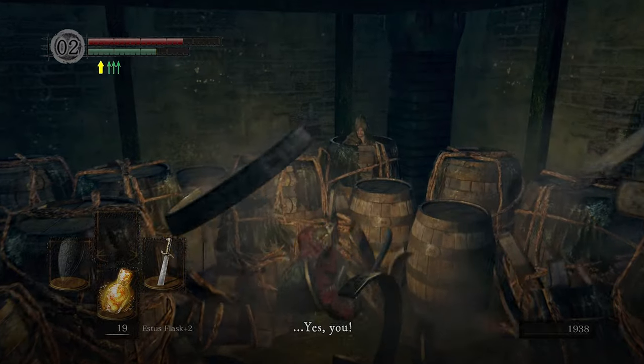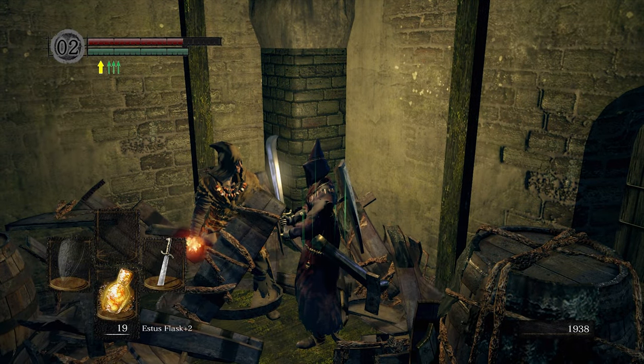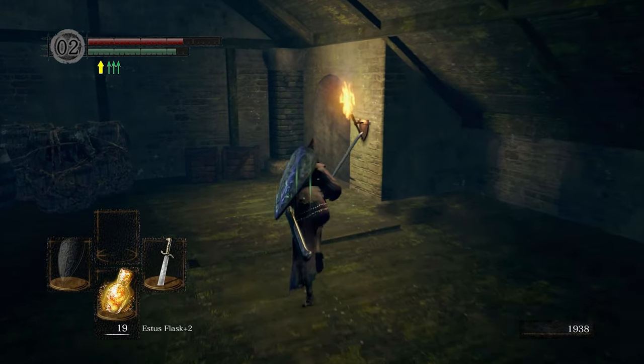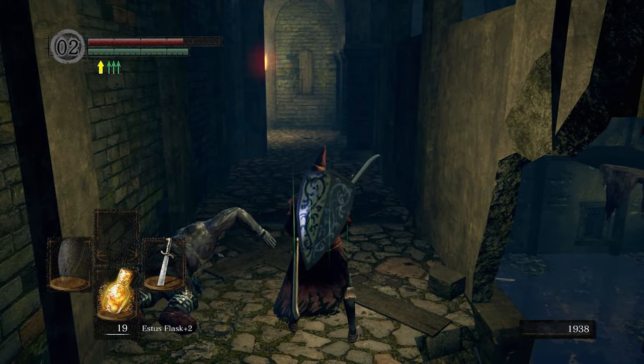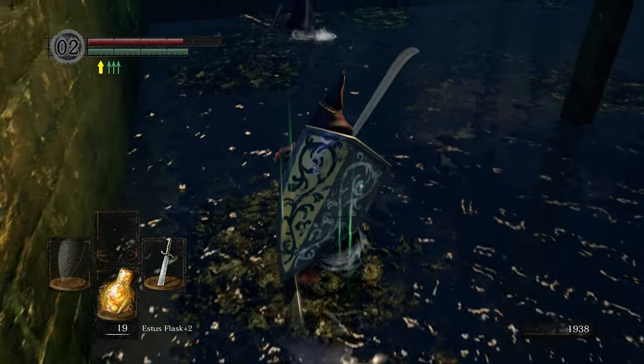Let me save this man. Yes, yes. Alright, cool. So now once we get done with this area, he'll be back at Firelink, and we will get the pyromancy glove from him, which will allow us to do the Power Within pyromancy. So that'll be super useful.